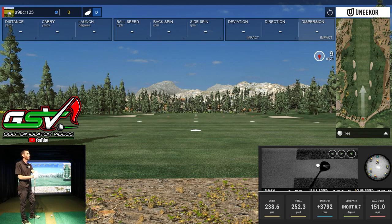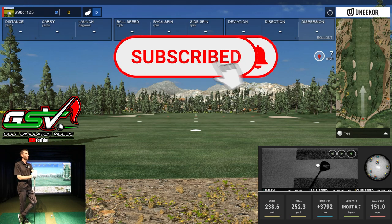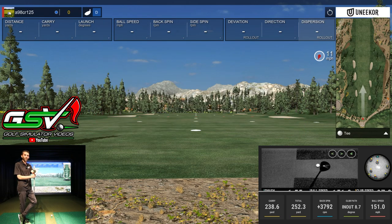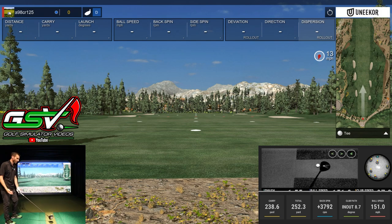Carry 238, total 252, not the best drive for me. Spin's a little higher than I usually am. I'm usually in the higher 2000s, way inside out, ball speed 151. So I'm going to hopefully correct that a little bit and hit some drives for you guys so you can get some examples here.